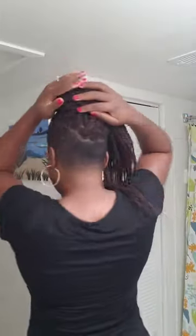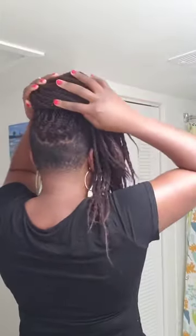So I start by holding my hair in the middle. I take some twist from the back section. Okay. I fold it over. All right. And then I start bringing it around. So you're getting a twofer today, bun and head tie. And then the ones that are back here, come around, bring that in the front, and then just keep going.